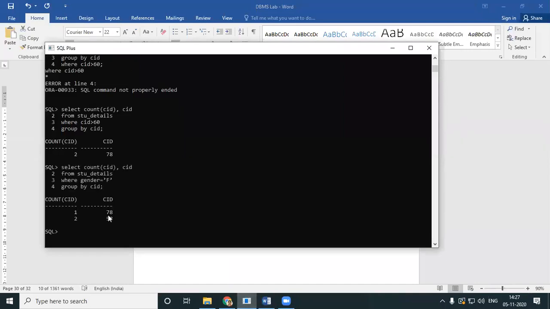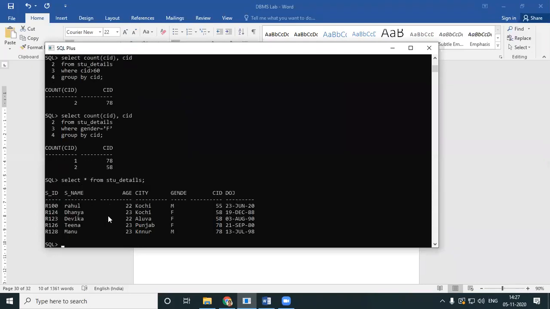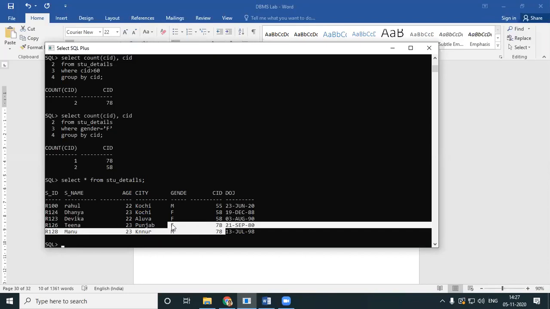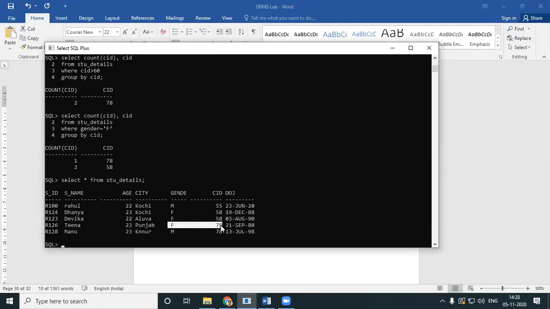So let's see our data. Select star from STU underscore details. Let's check. For 78, how many females do you have? For 78, you have two people. But I've given a condition where gender equals F. Among females in 78, you only have one.